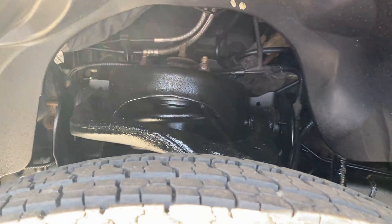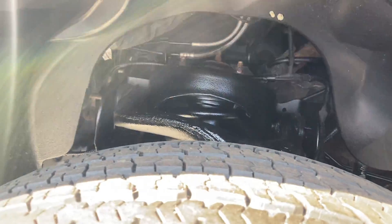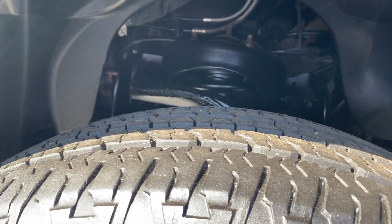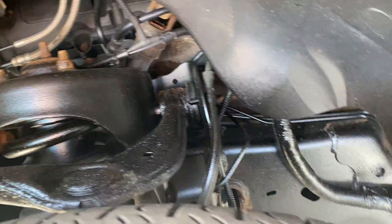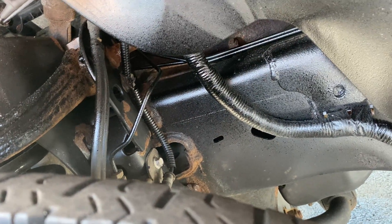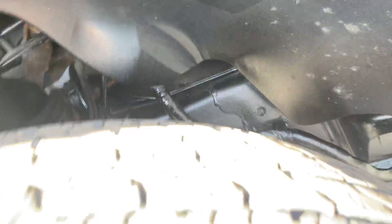Looking inside the fender well here, I'll just tell you, this is not a rusty truck at all. We do a finishing undercoat on every vehicle, whether it's a Honda Civic or a pickup truck when it comes into our dealership — everything gets an undercoat, just because of the saltwater brine they're using on the roads up here. You can see there's no rust on that frame at all. Some light drip rust comes through that porthole, but this is definitely a clean vehicle underneath.